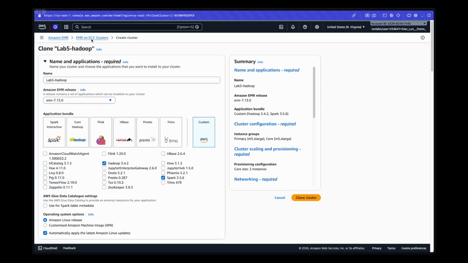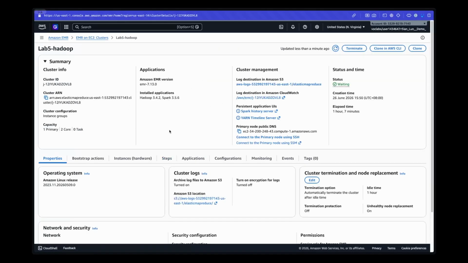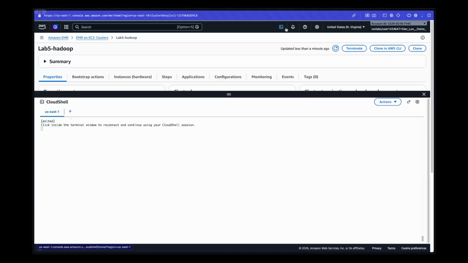In order to do that, I have created it, therefore I wouldn't click clone, but I would directly show you after cloning it, you would be able to see your cluster here with a primary node DNS address that you can also make use of. And as long as the status is waiting and all are ready, you can now keep the public DNS node ready, and now click on the Cloud Console. Okay, I need to start because I've just terminated my previous session. You probably will only see this if you start a new Cloud Console, and from here we can already begin.